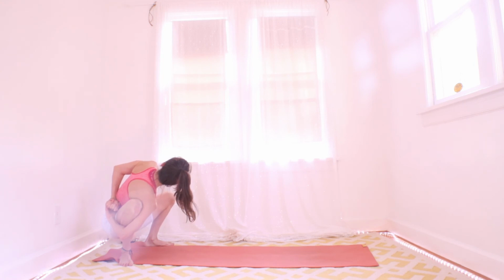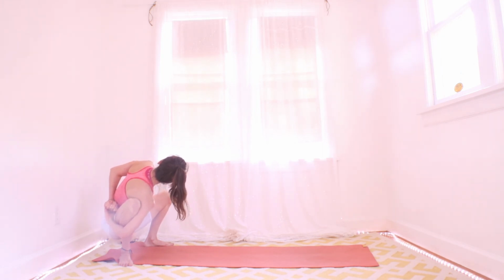Nice hip opening here. So if it's too much, you can always back out. Keep pushing down into the floor with your legs. One more breath.